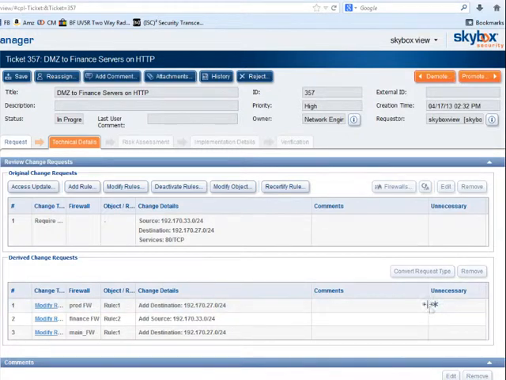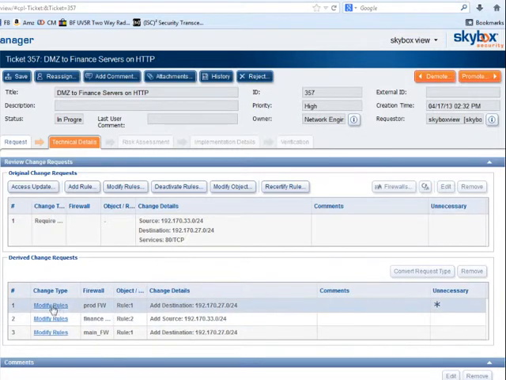On the right-hand side here, I see that one of those changes is unnecessary, that access already exists on that firewall. So a network administrator could make other modifications here. They could decide that they want to make this derived change based on creating a new rule. Right now the system is recommending that we just modify existing rules. The administrator may also decide to make that change by modifying an object. So he has the ability to specify exactly what should happen to allow this change to take place.